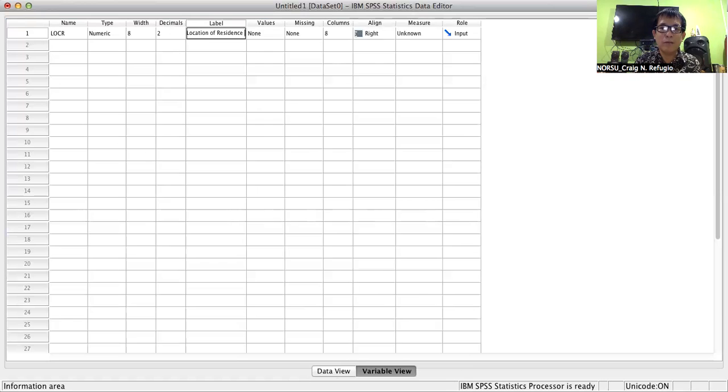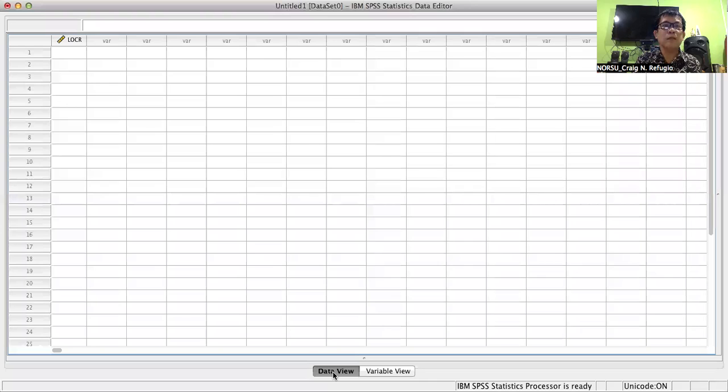If we click on data view, you notice that the first column is now labeled as loc R. So there is now a specific heading of column number 1. Unlike in Microsoft Excel, where you can directly encode the column heading, in the data view you cannot encode the column heading directly.